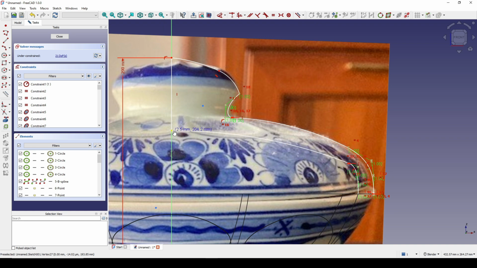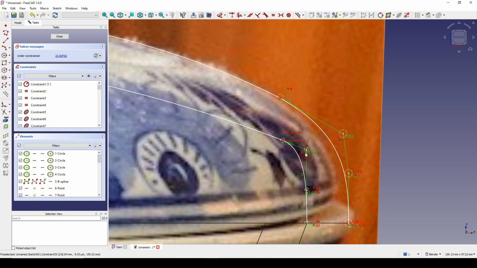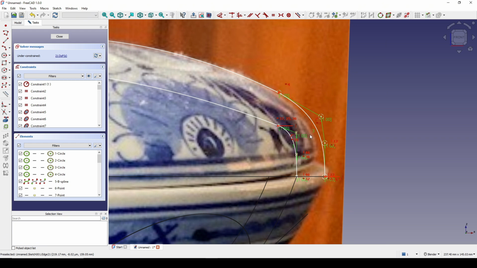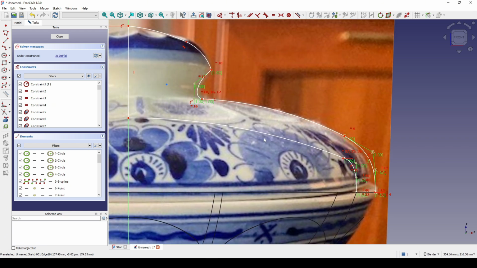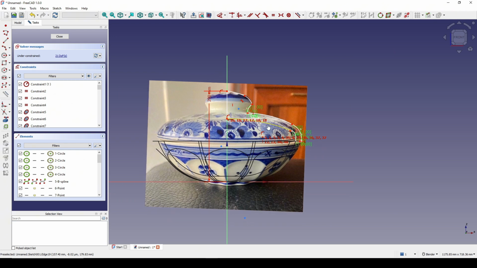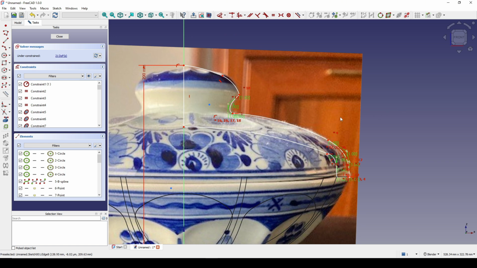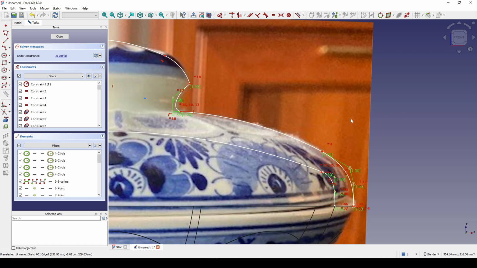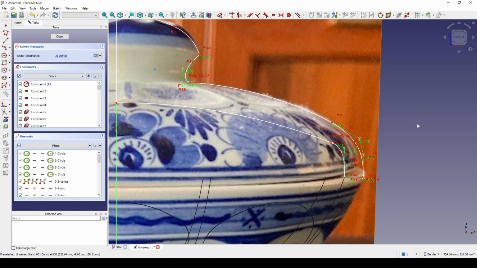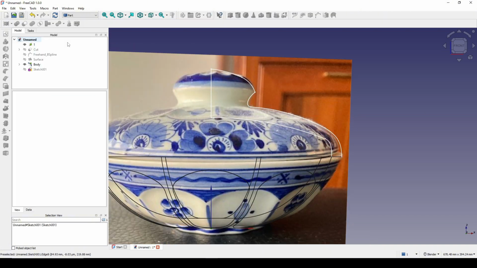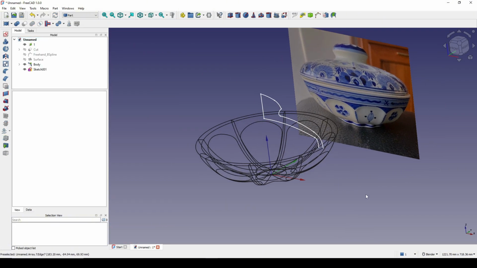And bring this one up like this, to about here. Something like this. Now close.